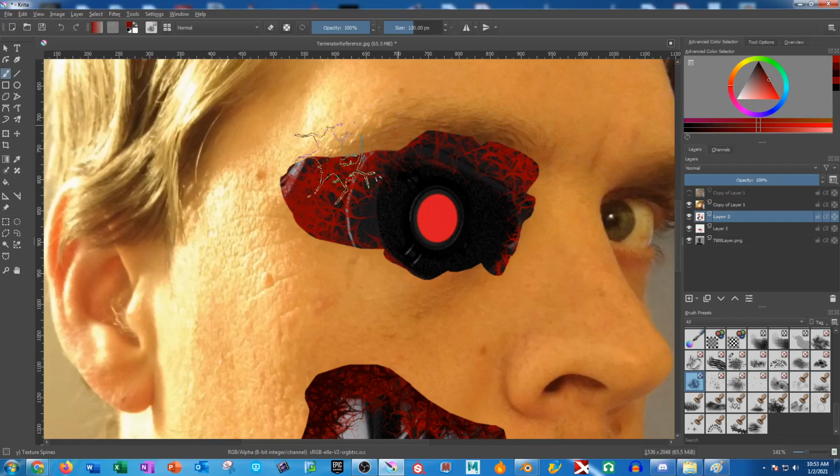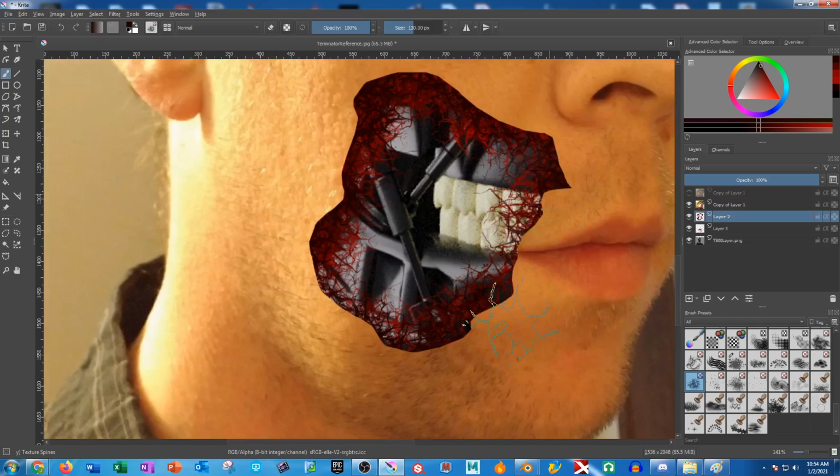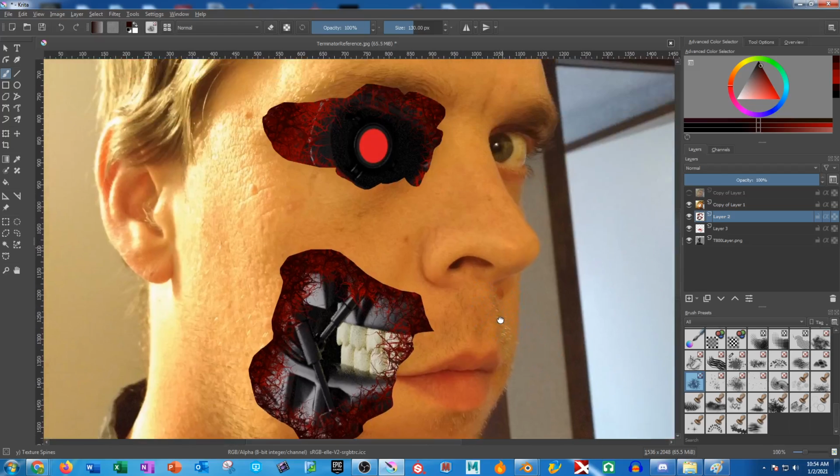Just going to come up here and start coloring in real quick. There we go. I'm actually going to go really dark right here and up here. The reason why I'm going darker right here, and I'm going to do the same thing down here, is because of the way the light is coming in. So that's the only reason for that.